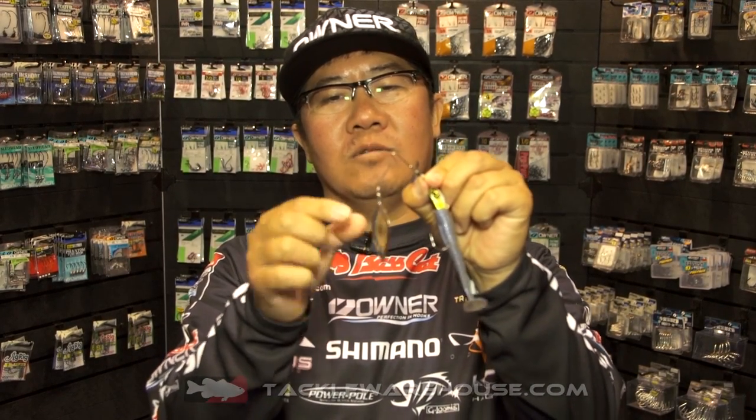This — the Flash Spin — has one blade and a little blade right in front of the head. So it has twice the power to attract the fish and disturb lots of water. And on top of it, it has a free movable head that can create a lot of wobble and swinging action.